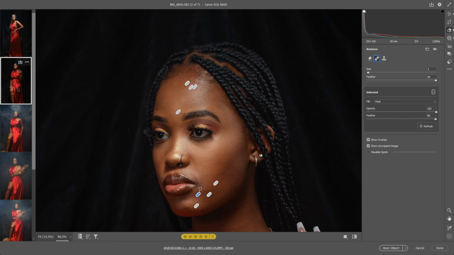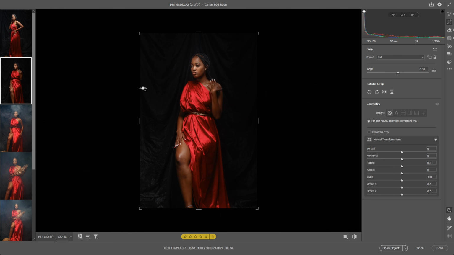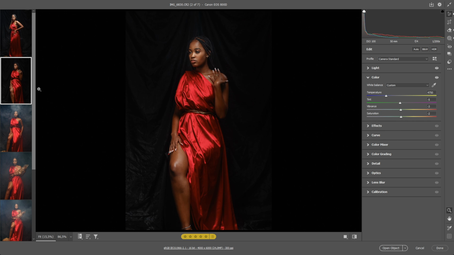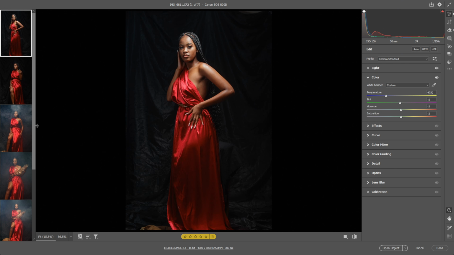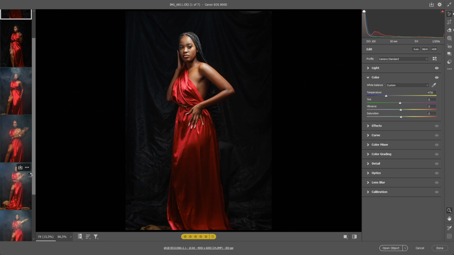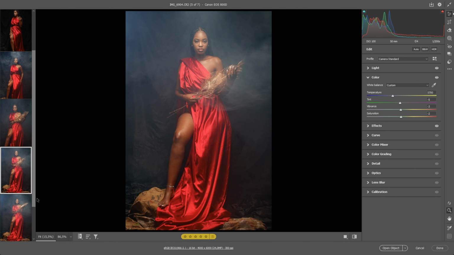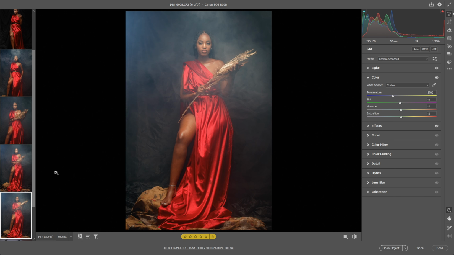And on this photo, you can see that the background is completely black, and she's really kind of standing out of there. Okay, cool. I think we are pretty much okay for this one. Because of the smoke, I'm not gonna do anything there. So let's open all the photos.